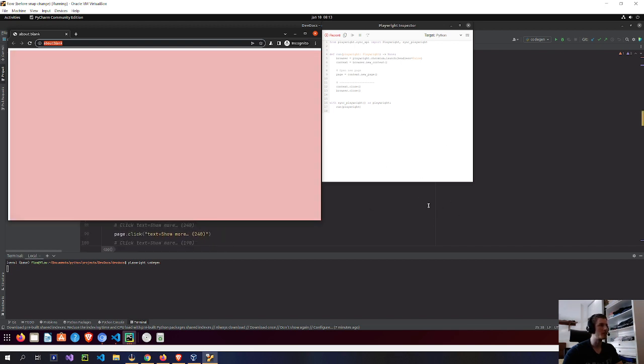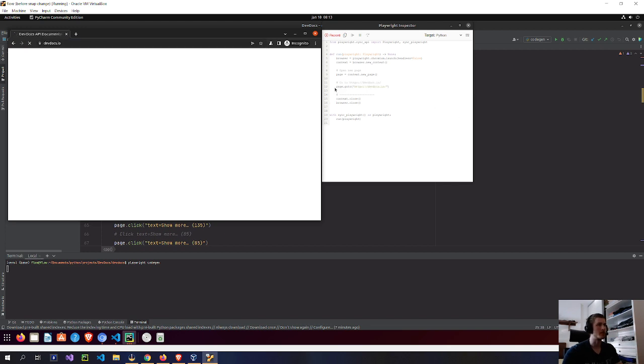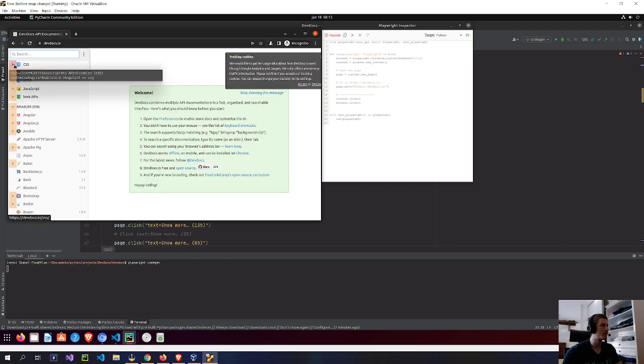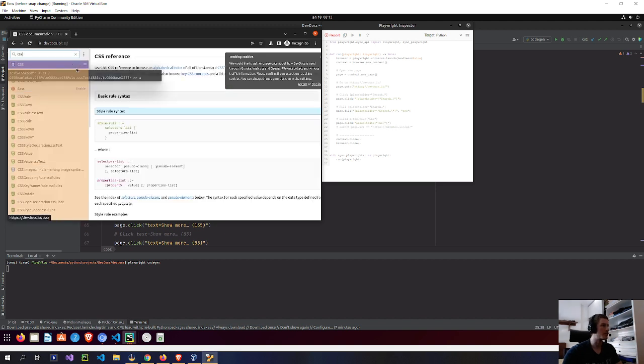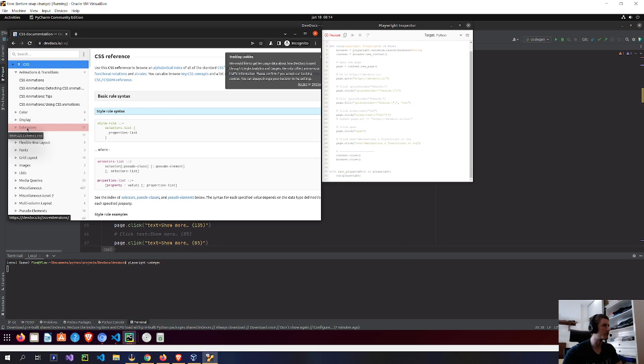And whatever you do in this page, it shows up here. So here, if I go to devdocs.io, then it shows up page go to. And that's essentially what I did there. Then I just went here and I pressed CSS, then I selected this and I clicked this. And then I went one by one, doing the actions that I wanted to have there.